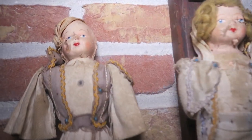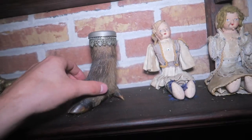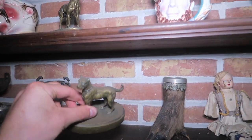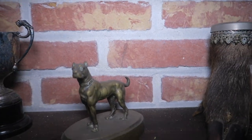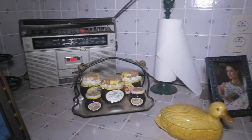Those dolls look very creepy. Look, Rodney. Is it gonna be real? Yeah, look at this. I think everything over here is real. Oh, look at this statue. It's pretty heavy. That's crazy, right? Yeah, nice touch. But the woman's pretty. Look at the woman. I've never seen anything like it.